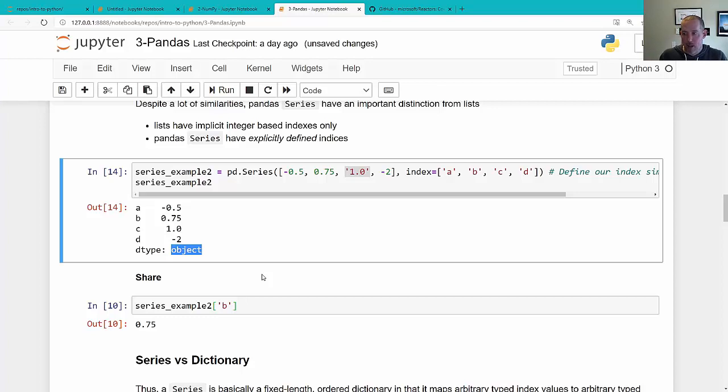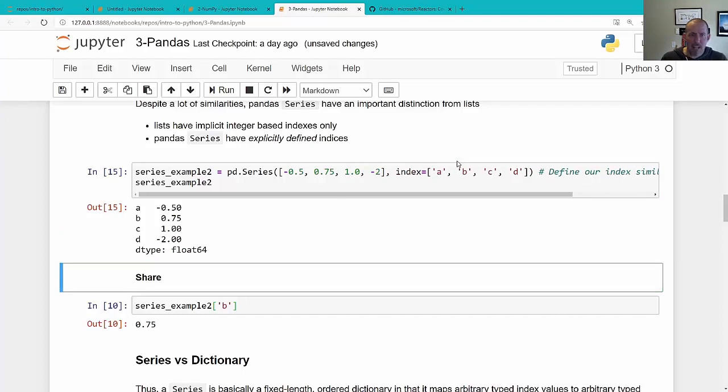What's happening here is that I have now created a series with everything upcast into being an object. So you'll notice that we've got a number, a number, a number, but I've also got a string. So everything is being upcast into being a string, or into being an object, because after all, everything can be an object.